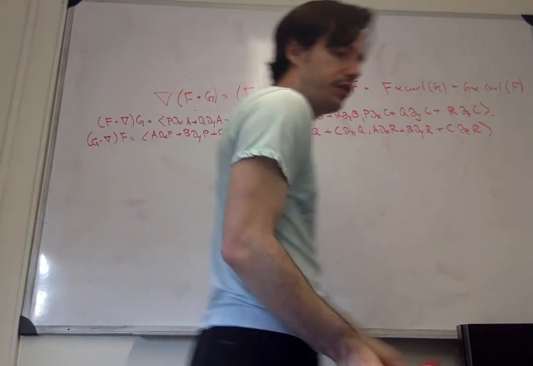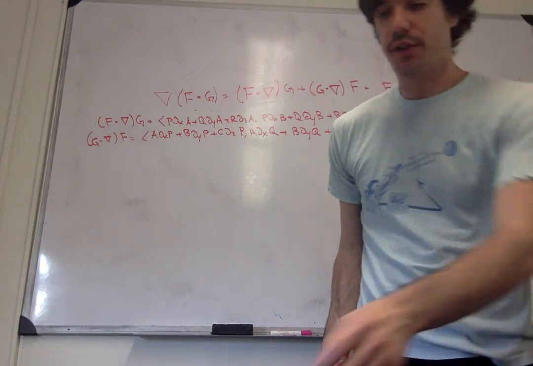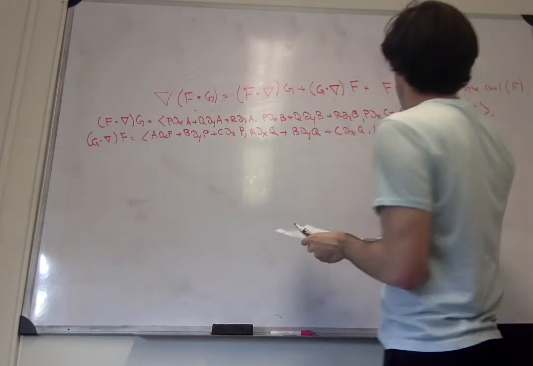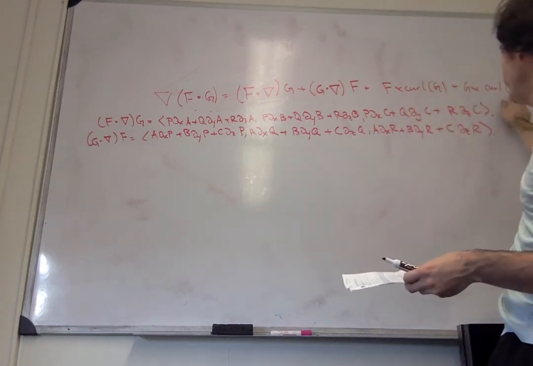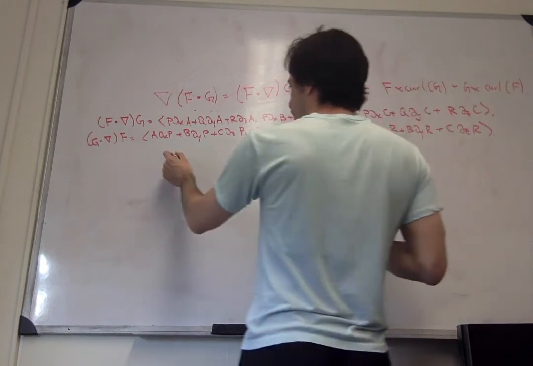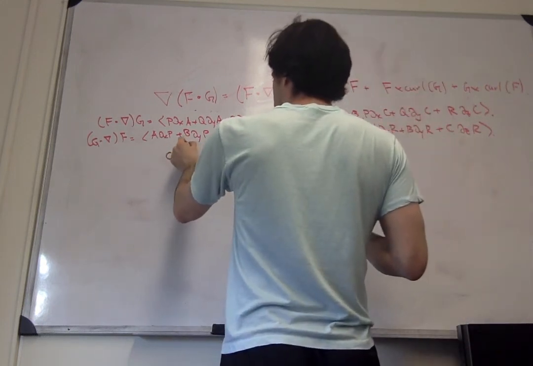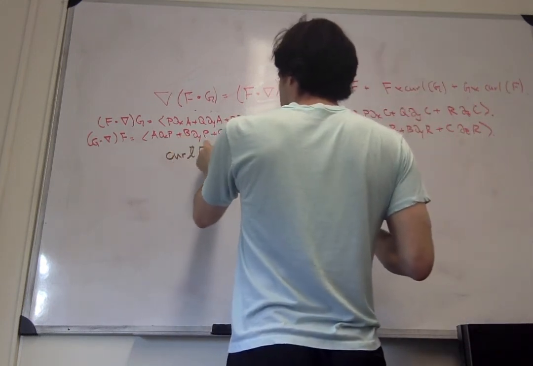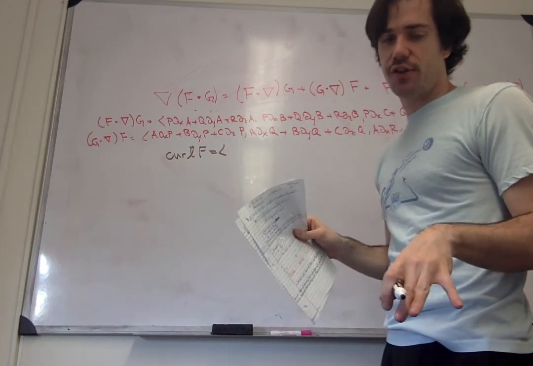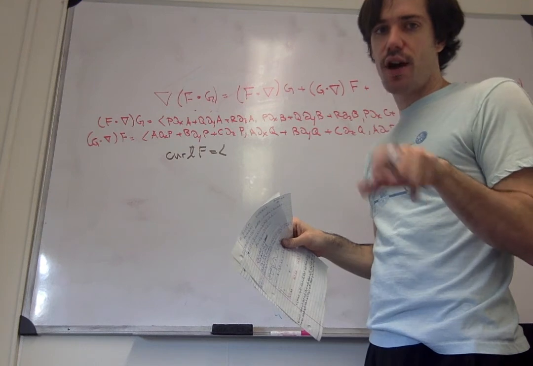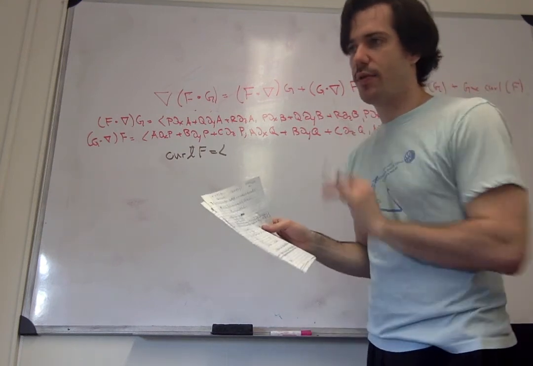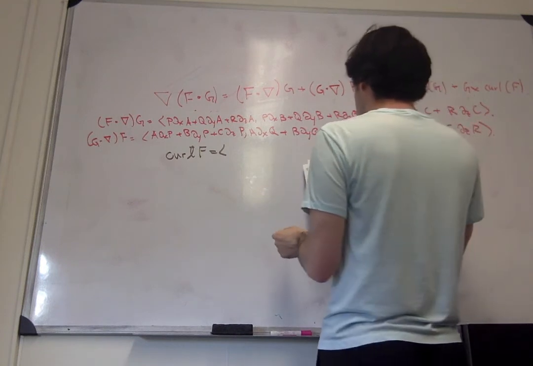Okay, so the next thing I want to do is compute the curl of F and then take G cross that, okay? So from your textbook, you have that the curl of F is just, I'm not going to even do the calculation you need for curl. It's nabla cross F. I'm not going to do that. I'm just going to copy the definition straight from the book.